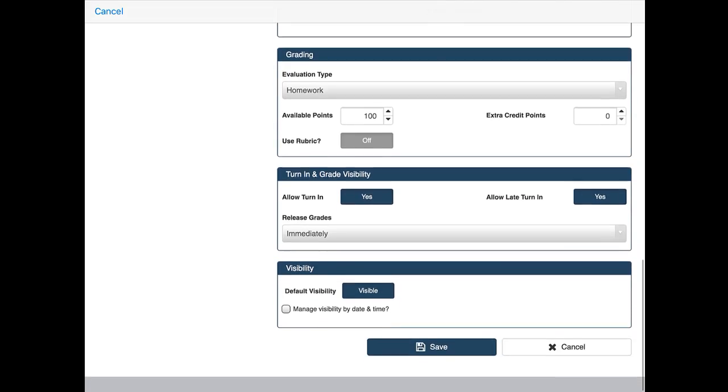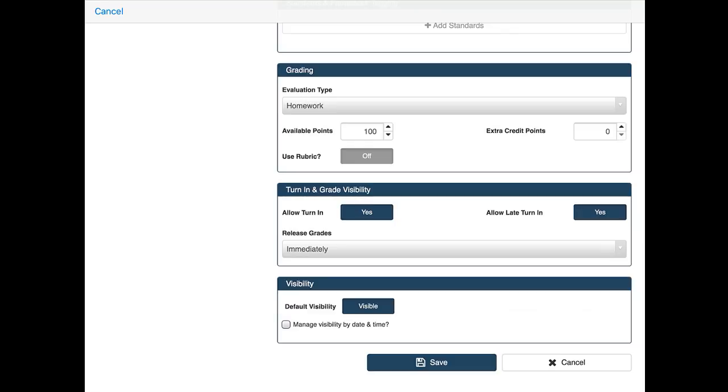If you want to allow turn-in, students will be able to turn in completed work to this assignment. You could select No here if you just want to use eBackpack to notify students of upcoming assignments or projects. For example, if the assignment were for students to read Chapter 7, then because all the students are doing is reading, there is nothing for them to turn in. eBackpack will still notify them if they need to read Chapter 7.